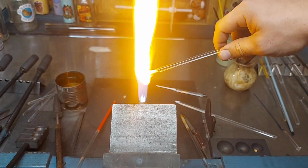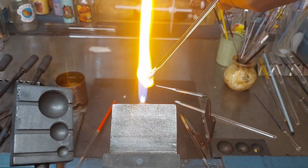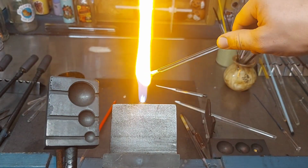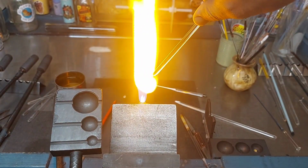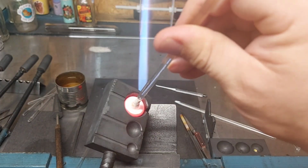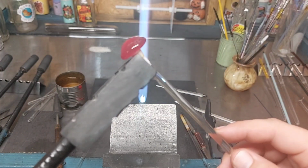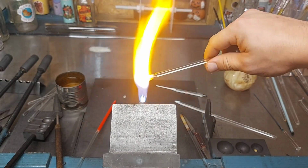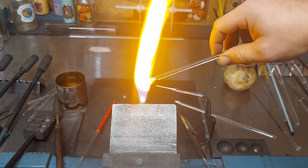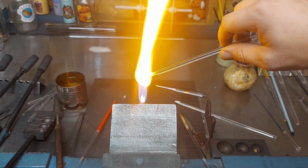This is always meditative, and it's good for the mind. If you're glass blowing, you know exactly what I'm talking about. Nice. Now we got a cap. I am going to have to add more to our stem, but that's okay.